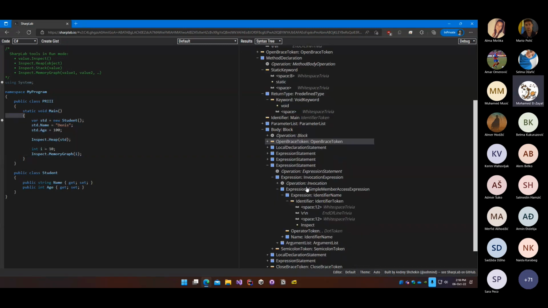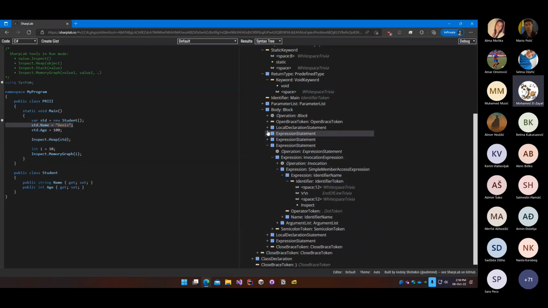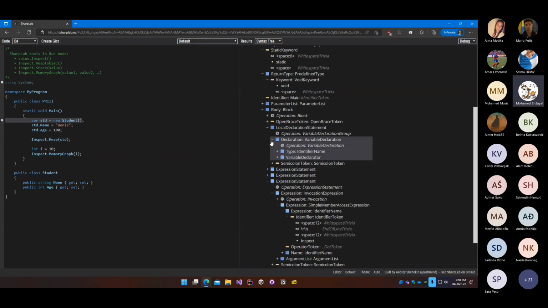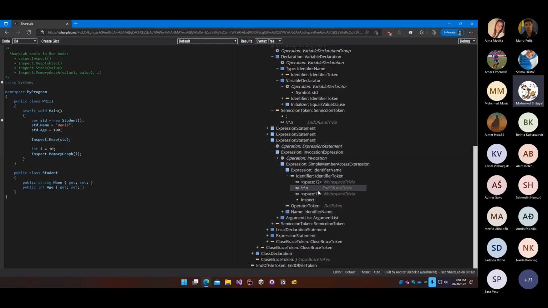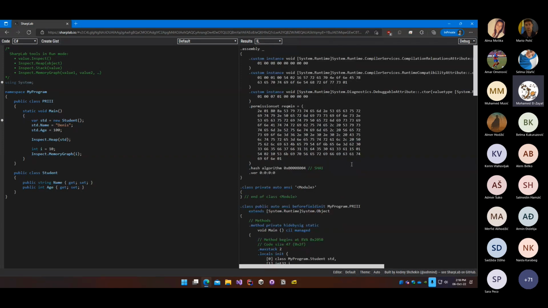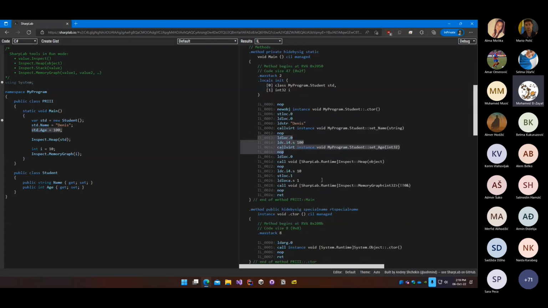So this is a good point here. You have the declarations, type variables. You can see it's literally broken into a tree, and you can keep track of what has been allocated and how it's been allocated, what the symbols are, and so on and so forth. It's fun to observe this and learn more about how your code is being broken down. Now, if you would like to see IL, this is even more interesting stuff. This is the content of your exe file or DLL file.